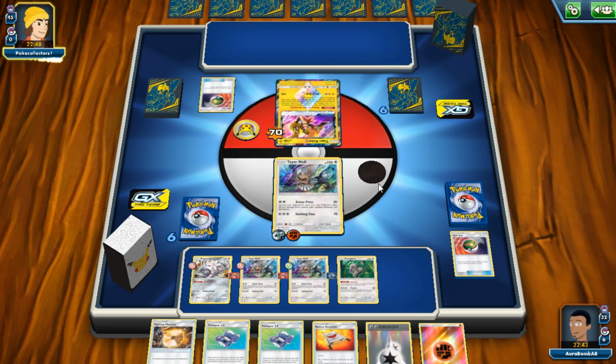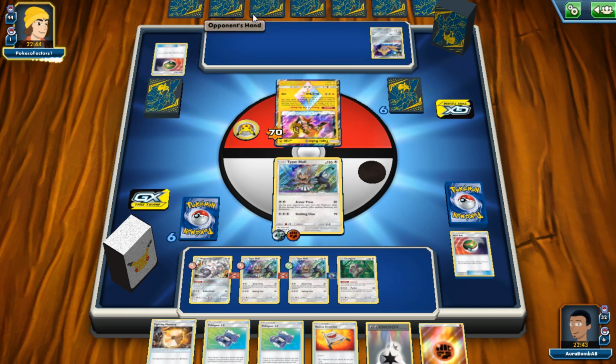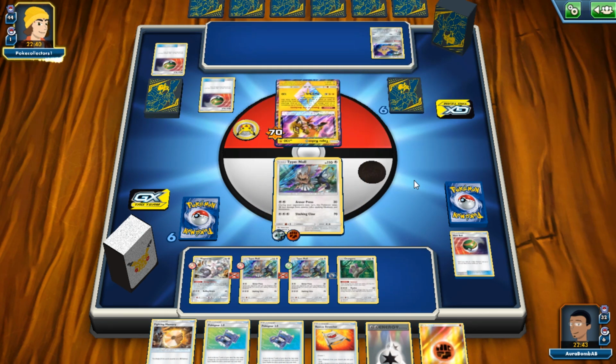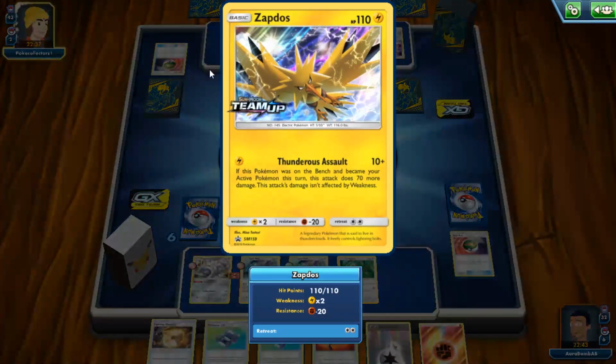Oh no, he's there. He's playing. That's good. Did they just top deck that Nest Ball? Do they have cards? No, they had 2 Nest Balls, which means they definitely could have played. I guess they just skipped their first turn. I don't know what happened there. But he's back. Zappy Dappy is here.